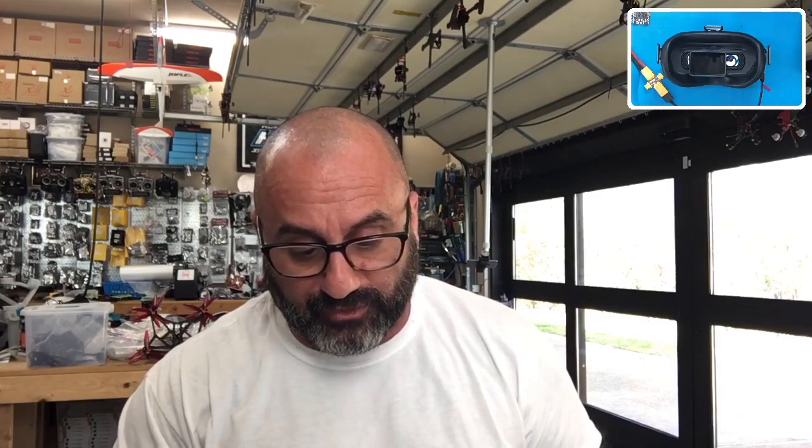Because the V2 goggles without the drone can be activated with no problem using the software, the DJI Assistant. The DJI Assistant 2. Yep. So we need to get these out of FPV mode so that we can activate them without the drone. And DJI has put out a publication that says that's possible. So I want to know how we do that.